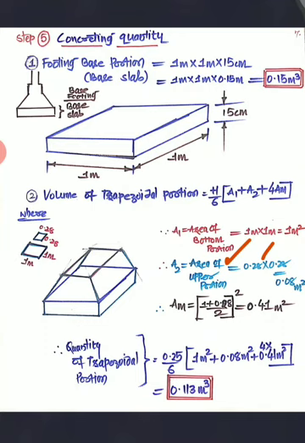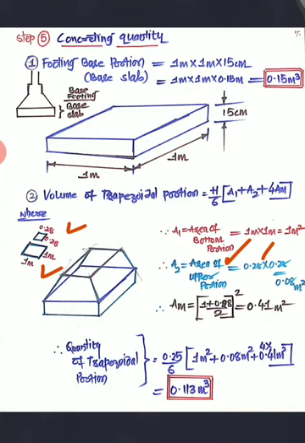Then you will be having the average of both the areas, that is (1 plus 0.28) divided by 2, whole square, that is going to be 0.41 meter square, right? So here you can see that 1 by 1 is the bottom portion and 0.28 by 0.28 is the upper portion. And the mid area you are supposed to get as (1 plus 0.28) divided by 2, whole square, that is going to be 0.41 meter square.